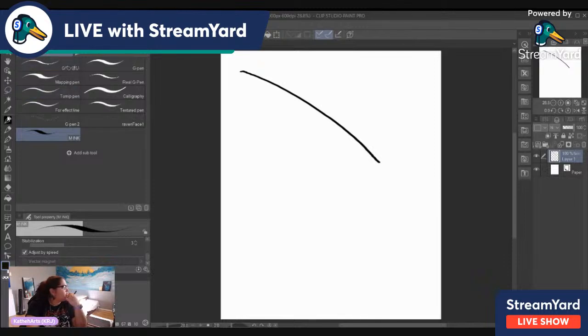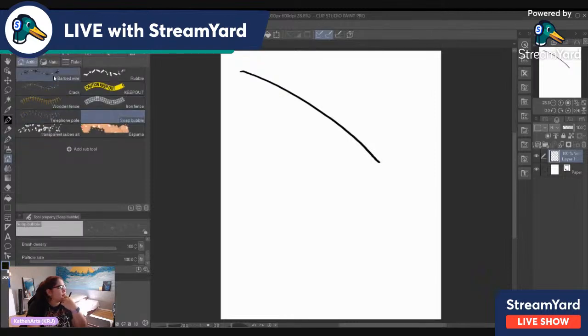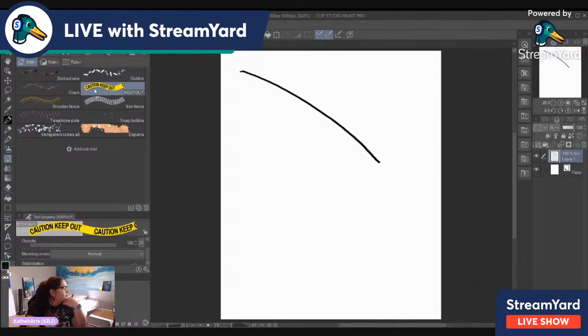Okay, so brushes are here. You can find different brushes here. You can find pen, pencil, other brush tools, airbrush. Decoration is like other types of brushes. These are the prefixed ones, the ones that come with it. So it comes with this one, which I think is pretty cool. See that?